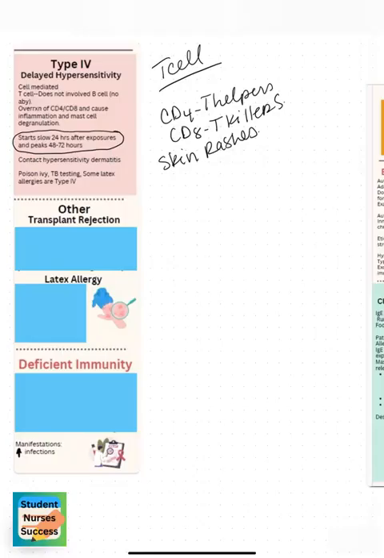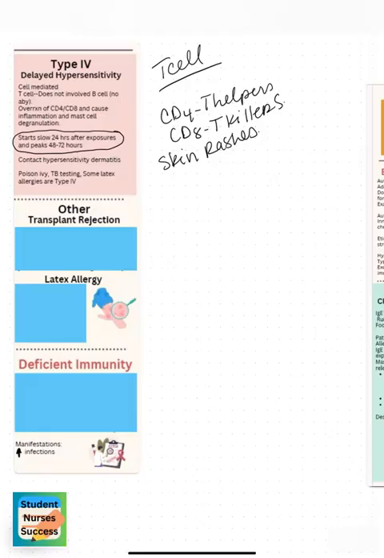So, if you are allergic to poison ivy and you touch poison ivy, you're not actually going to see the results for a couple days. We also know that some latex allergies are type 4, nickel allergies. Some people are allergic to the metal nickel, or some people are very sensitive to maybe earrings or piercings where they can't have cheap metal earrings because it causes redness of their earlobe or wherever they're putting those piercings.